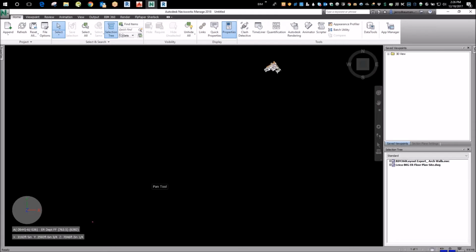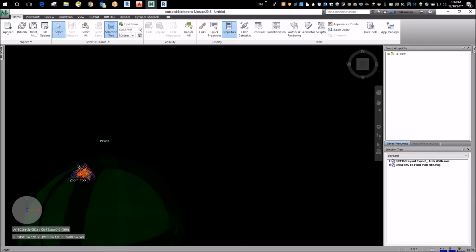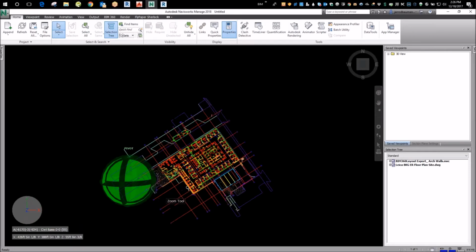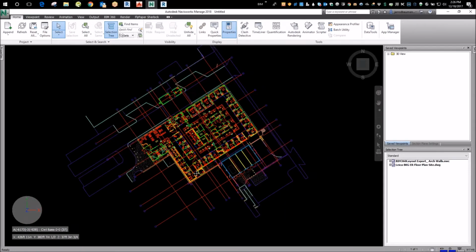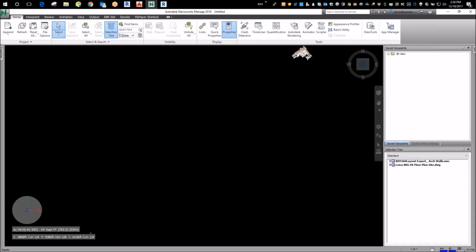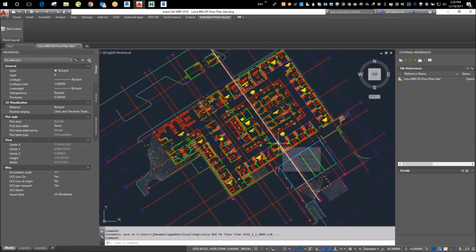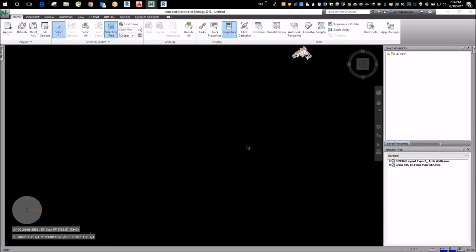Okay. So what's wrong with that? Zoom into it. This is our same floor plan. What's happening here? It's the wrong scale and wrong origin. It is the wrong scale, but we already checked right here. It's on the survey coordinates, and this is the same file. So what do you think we need to do? Of what I just taught you, what do you think we need to do with that new one?